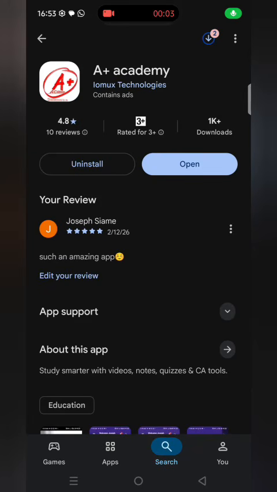All right, students, this is the A Plus Academy app. This is where you find pre-recorded video lessons for NS work from term 1 to term 3 and other necessary documents. Just go on Play Store and search for the A Plus Academy app. This is the app icon that you should go for. When you download, open the app by going on open.